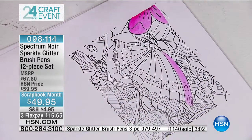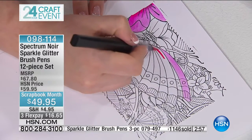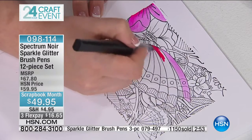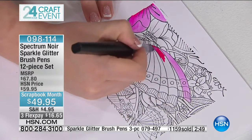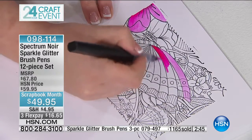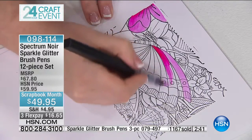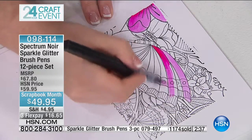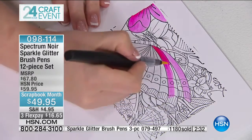What I wanted you to see was how we could work really detailed with such a fine nib. So I'm going right into the very, very corner of that butterfly, and then I can work out from the dark colour. I'm impressed with the intensity of the colour, yet you can lighten it to almost a watercolour. You control this pen because of this fine Japanese tip and point on the pen, which is a fine brush. Remember that the special, patented cartridge is only releasing as much ink as you need with each brush stroke, so you're not wasting it.